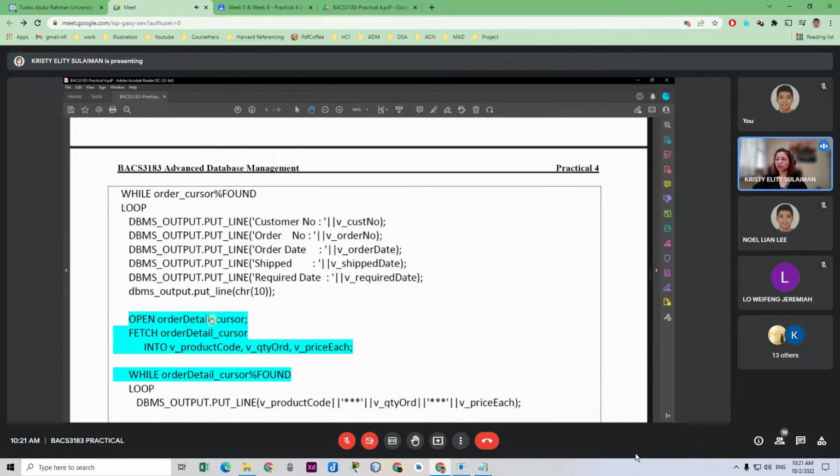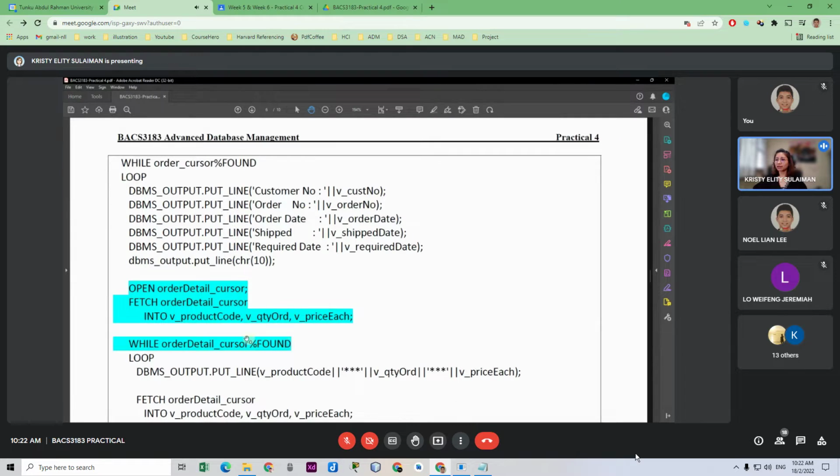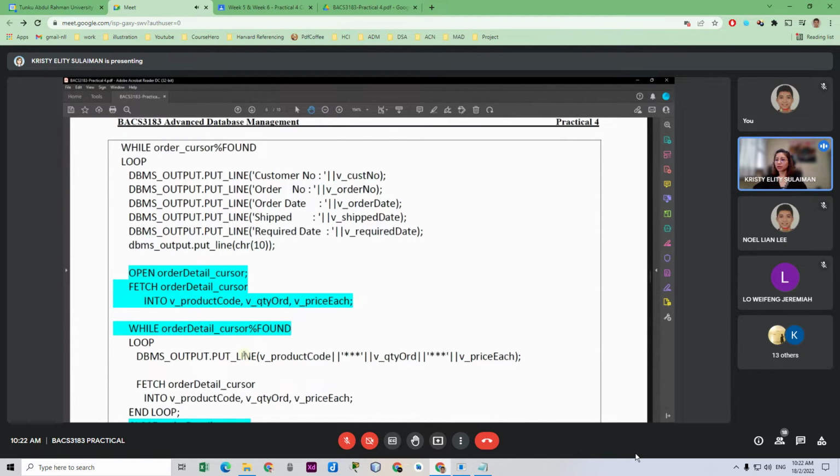Then you fetch the information from the cursor, load it into the new variables that were previously declared, and then another while statement. While the order detail cursor is found, there will be a loop where you provide output: the product code, the quantity ordered, and the price each.